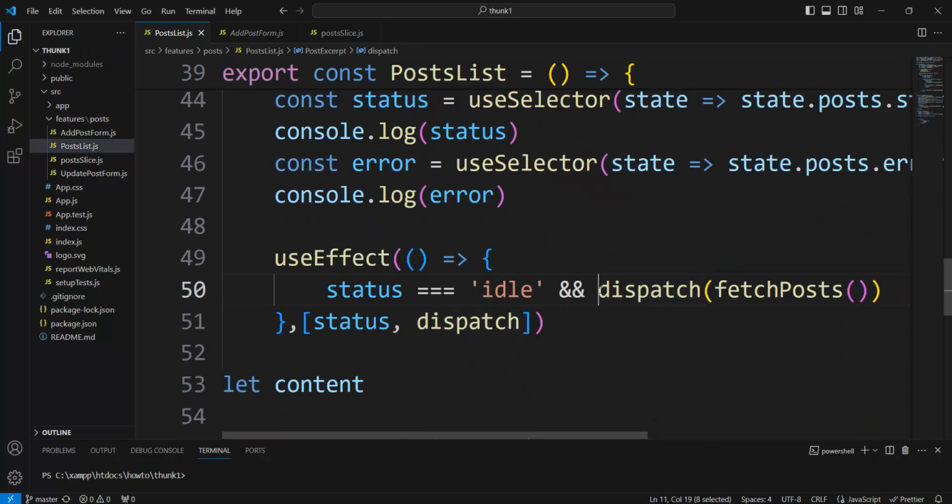And from post list, we have dispatch fetch post. That dispatch is synchronized.